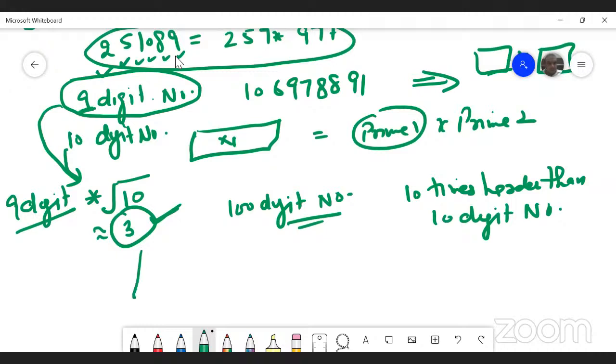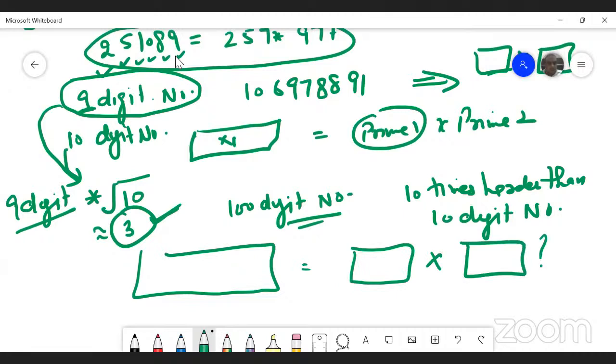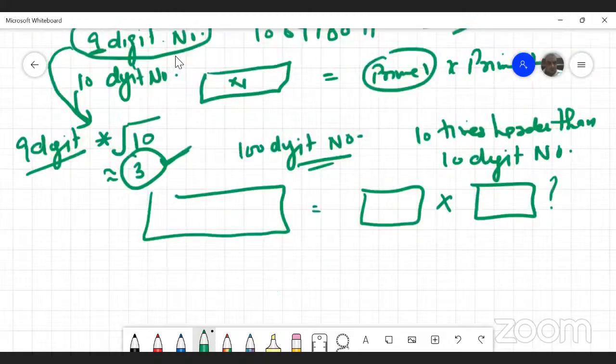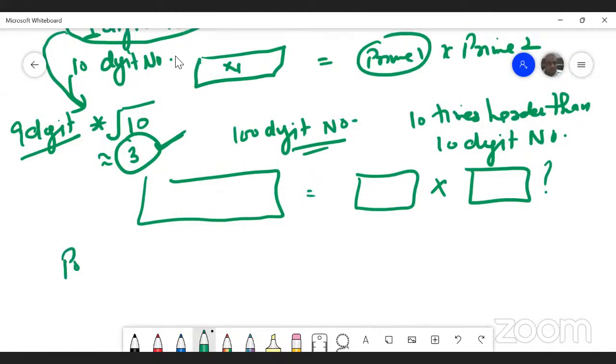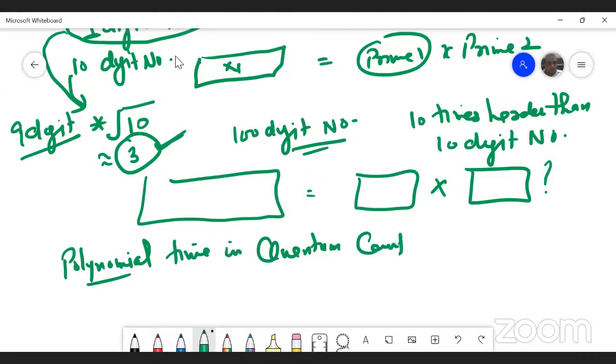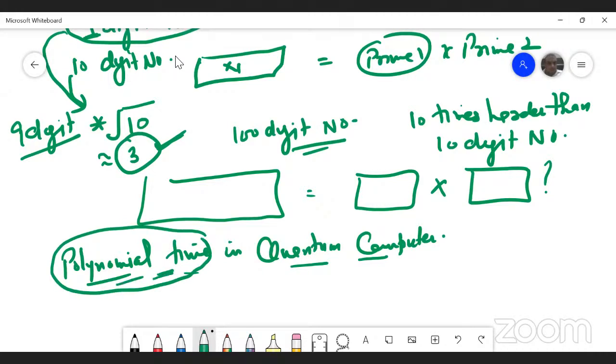So dividing a large number into 2 prime factors is an exponential problem on a classical computer, whereas the same task can be carried out in polynomial time on quantum computers. So after 10 or 15 years, whenever we have quantum computers available to us, we will be able to factor large 100-digit numbers in polynomial time.